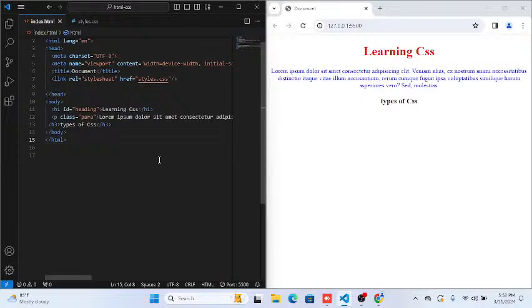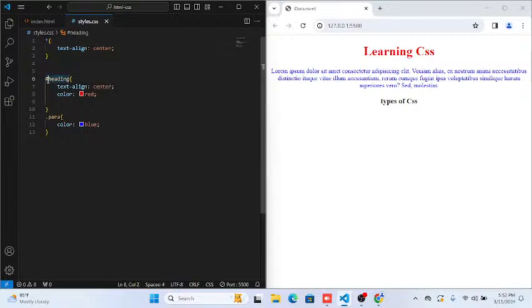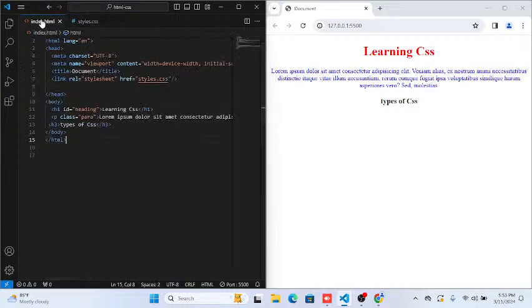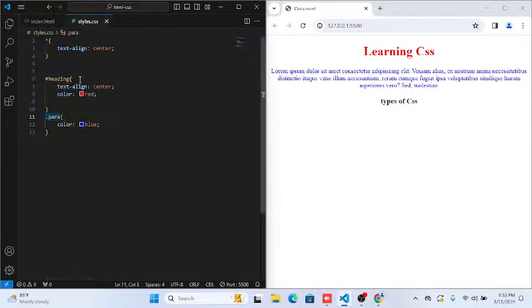After the ID selector, we learned we have an ID selector. This is denoted by a hashtag. Then we have a class selector represented by a dot. Then we have a universal selector that is represented by the star mark, and then we have one more, that is the grouping selector. The grouping selector selects all the HTML elements with the same style definition. Look at the following CSS code. As you can see, we are giving the para color blue and here the heading color red.